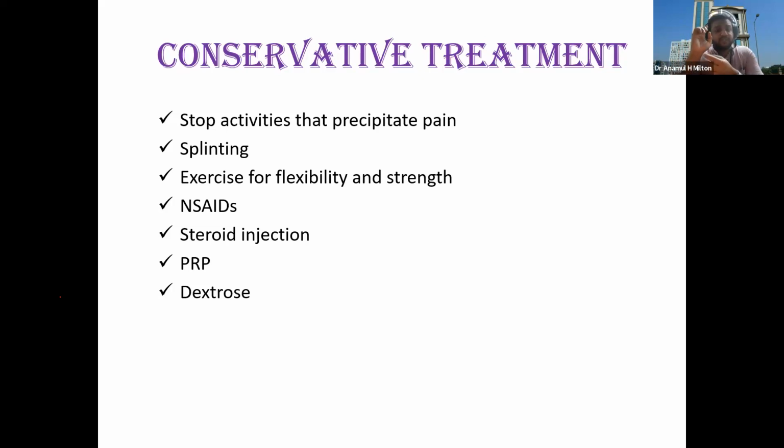So do not give any injection blindly, because many times it may distract the nerve, and it also causes damage to the flexor group of the tendon, because under the median nerve there are a lot of tendons, superficial and profundus, just traveling under the median nerve. So never give any injection without seeing the median nerve. Then PRP and dextrose you can consider.